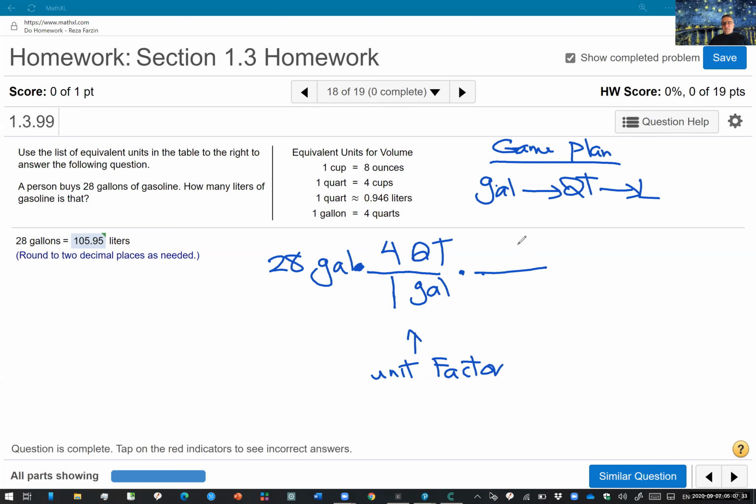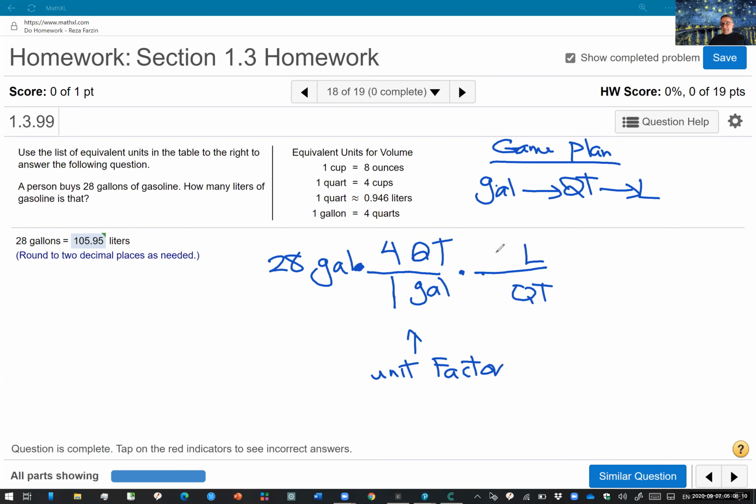What do you think this unit factor is gonna be? What should I have down here? Let me start with that. What unit should I have down here? Don't forget, I have quarts up here, so what do I want down here? The same, so that they what? They cancel out, you see? So what unit do we want up here? Liters? Liters, yeah. Exactly.